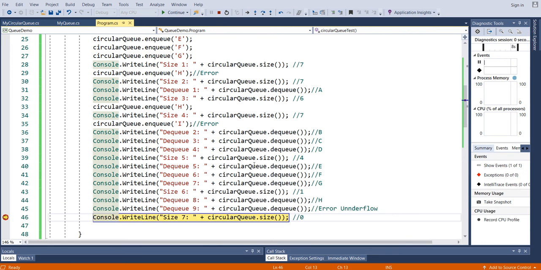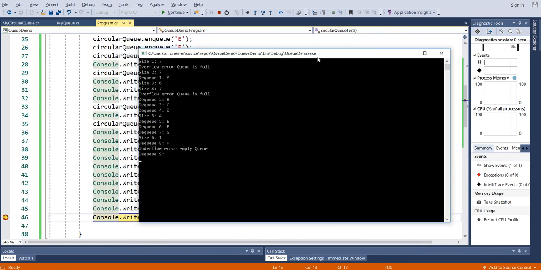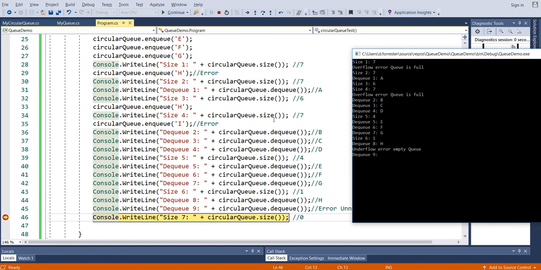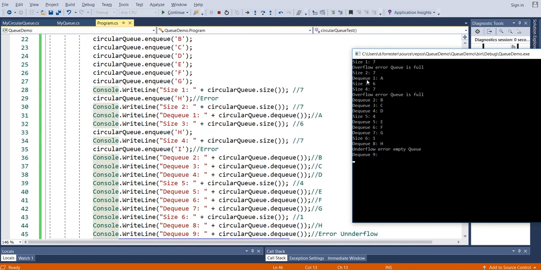Okay, it did stop at my breakpoint. I just want to see the output up to that point and see if it matches what we said it would be. So we expected 7, then an error. That's what we got. We got 7 again. We got an A coming out, dequeuing A. Fantastic. And we expected to output 6 and then 7. So you see the size went down when we dequeued A, and then we enqueued H, and that increased it to 7 again. So that H must be in index 0. Of course, we will be able to check that in a second.